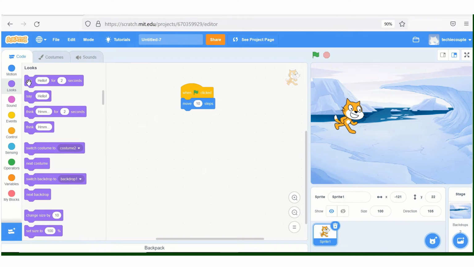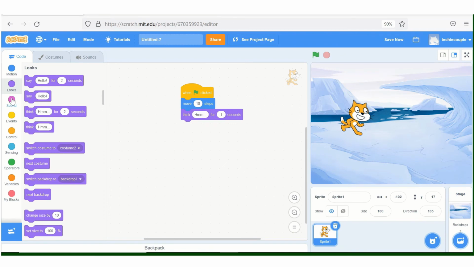For example, if we do this, now this appeared for 1 second here, and you can see how easy it is to just drag and drop the blocks and then control your flow.